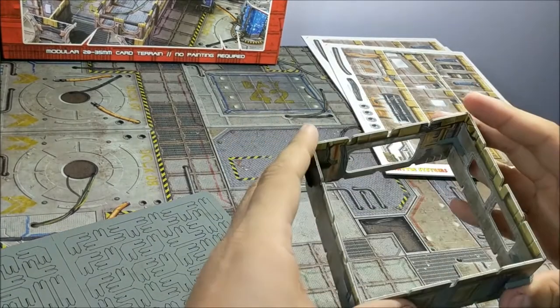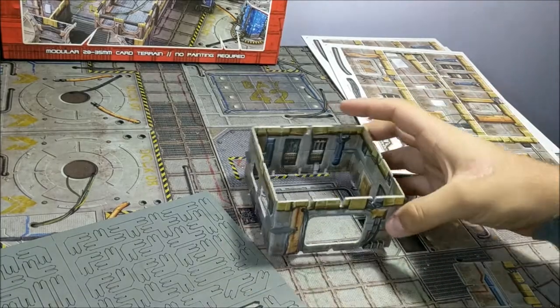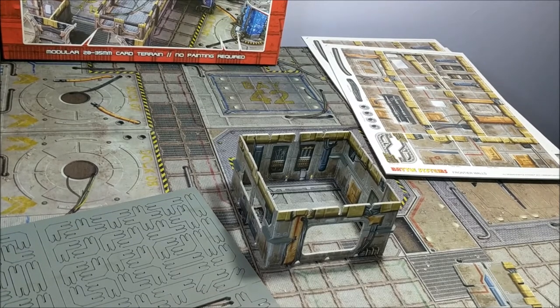And, you know, here we go. This was, what, maybe a minute in construction. And we have a nice little 4x4 room that we can play around with. And, of course, you can go further into it.